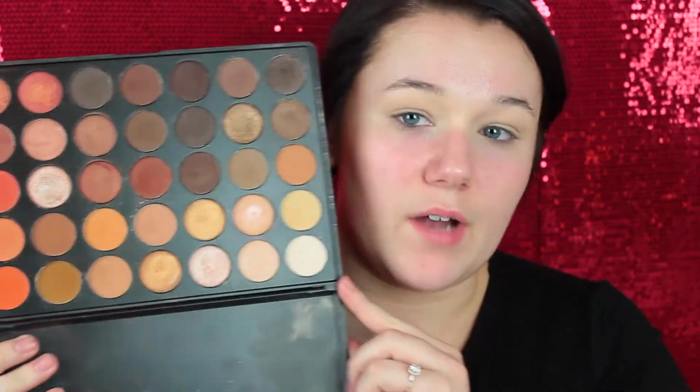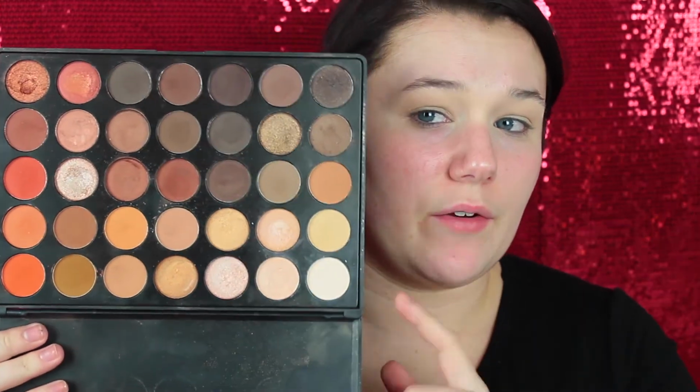So I'm going to reach into my Morphe 35O palette. And this is a very affordable palette. You obviously can't find it at the drugstore, but it's still affordable. You get all of these shades of colors for a really great price. I can't remember how much it was, but it's still very affordable. I'm going to put this on the corners of my eye.